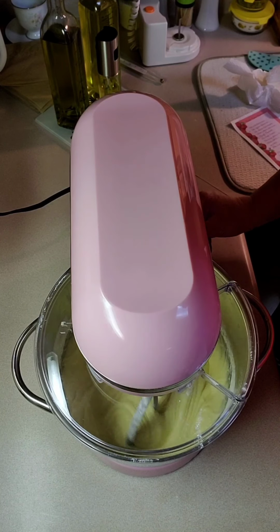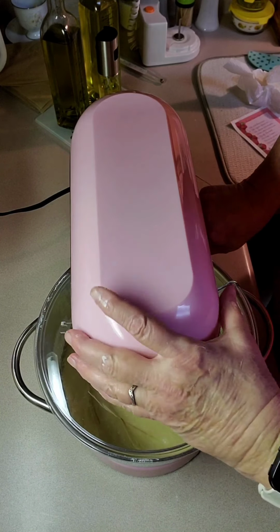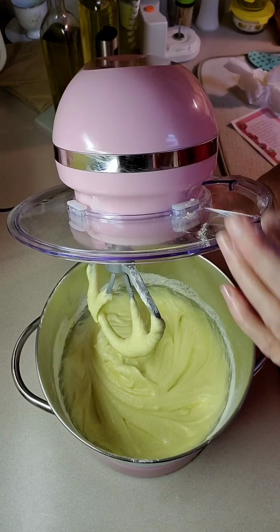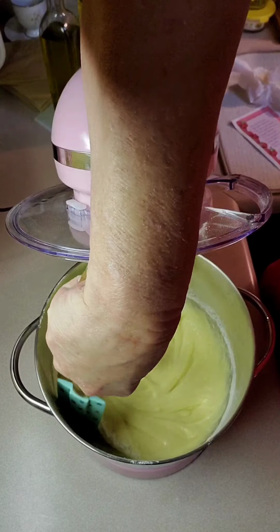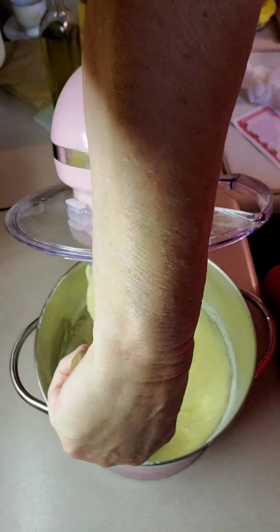We're going to open it up and scrape down the sides. As my daughter says, a clean bowl is a happy bowl.